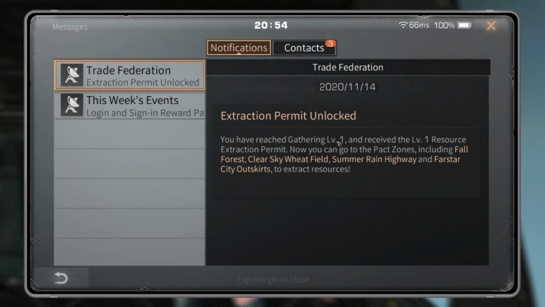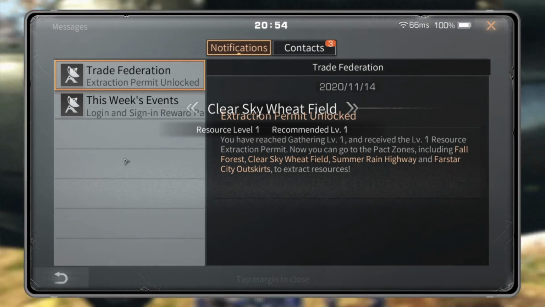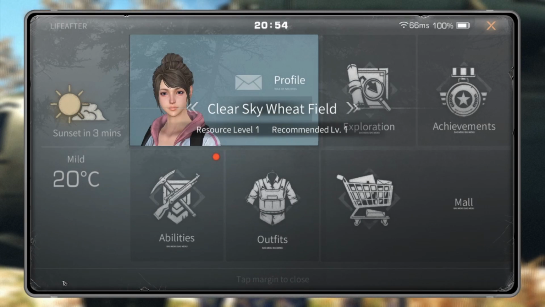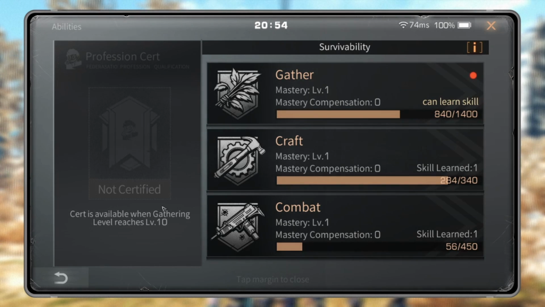Extraction permit unlocked. You have reached gathering level 1 and received the level 1 resource extraction permit. Now you can go to the packed zone, including Fall Forest, Clear Skies Wheatfield, Summer Rain Highway, and Far Sky City outskirts to extract resources. Thank you, game, for letting me know. Do we have some abilities to master up? No, not yet. So let's get out of that.